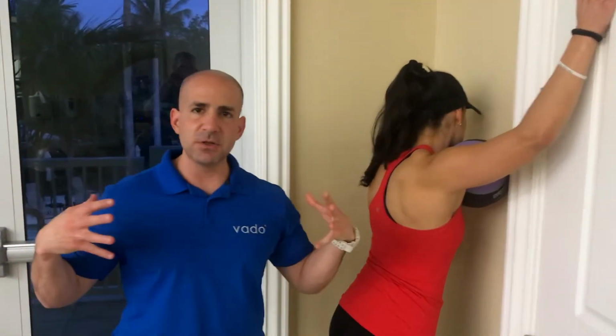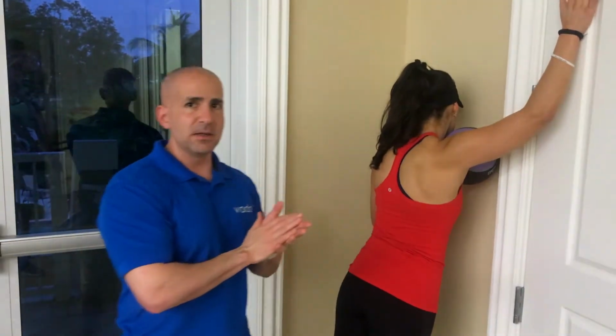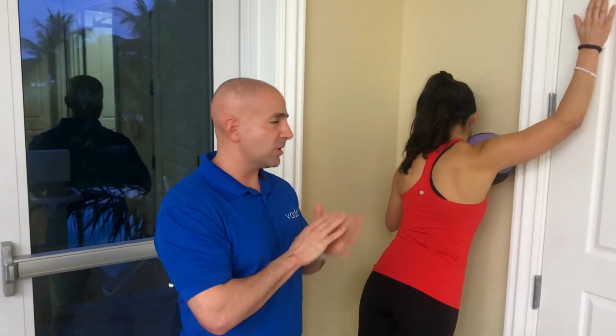Okay, and what that's actually going to do is open the area up and get a little bit more invasive into that area. And she can get a little bit more pressure in there. If she'd like to progress, she would lean more body weight in there or back away if it's too intense. Again, she's going to hold that for 20 to 30 seconds. She will feel a good stretch. If there is any pain, I would definitely stop right away.